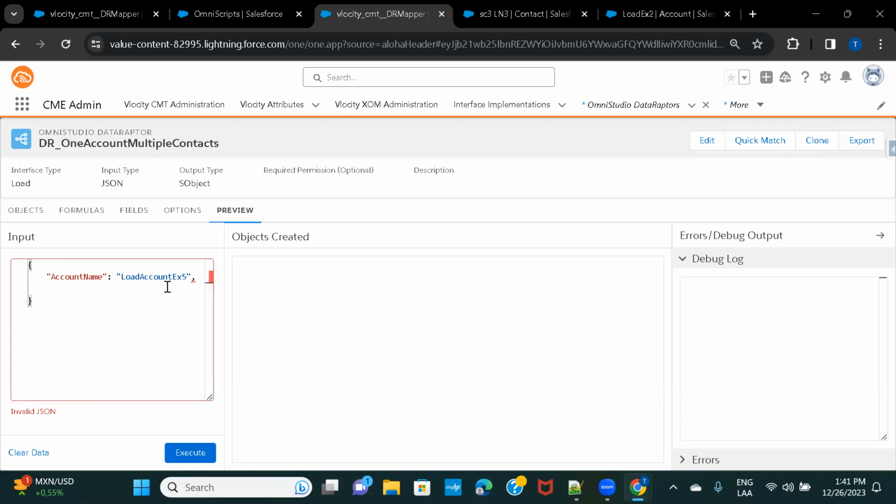So this is the account name. Now the question is how you are going to give the contacts, right? Because let's say I have to create 3 contacts. So basically it is a list of contacts that I want to create under the same account. Okay, so what you have to do is create some kind of variable in your mapping. Basically, in the structure that you would be creating, you have to create a node for the list, so that inside that particular node, you can provide different values. And for that, let's just go back to the fields.